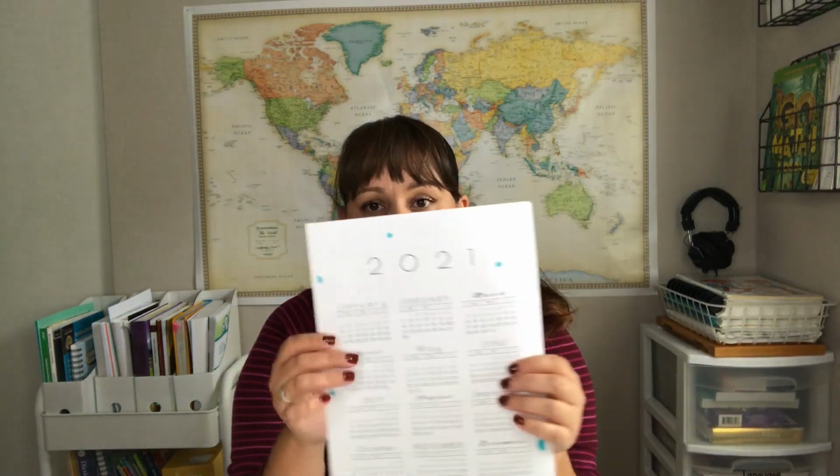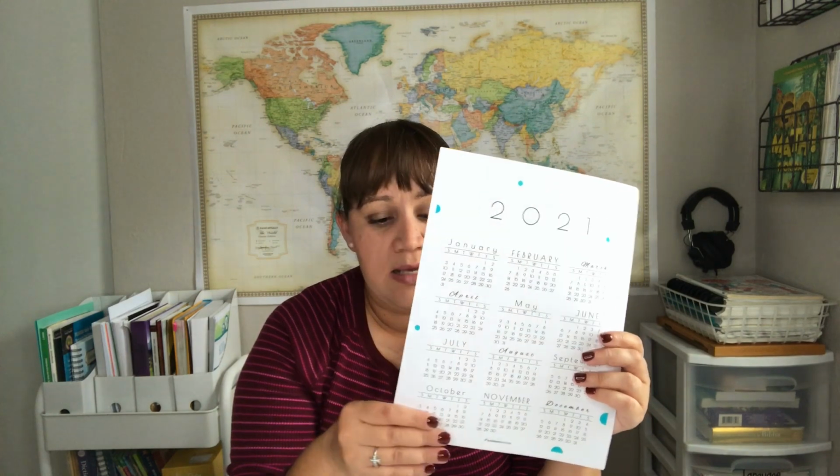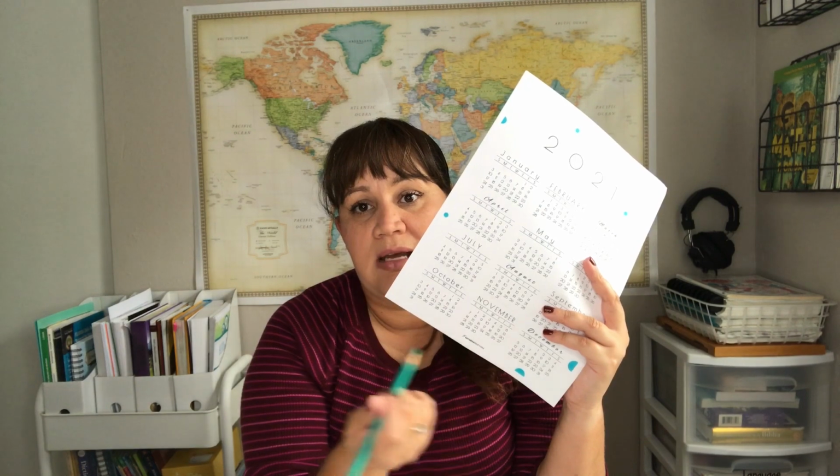The way I am planning on utilizing these sheets is I look at the curriculum, I look at the programs, and it depends on the program. If it's a program where I am not going to be utilizing their scope and sequence, I will be making our own thing. I start calculating in here how long it will take us, and what I usually do is grab colored pencils, or a pen or a marker, whichever is easier for you, and I start tracing lines and separating the weeks that we are going to have off from the weeks that we are going to be working for our schedule for those subjects.